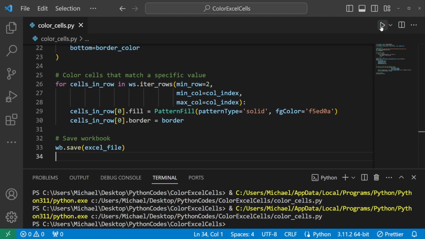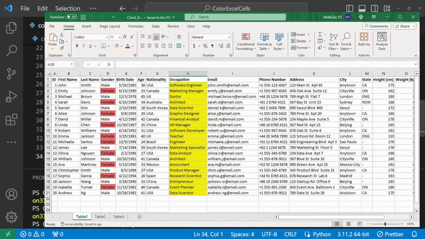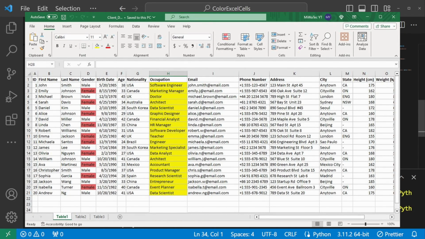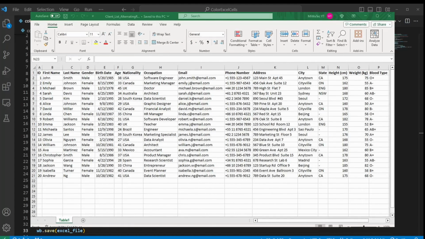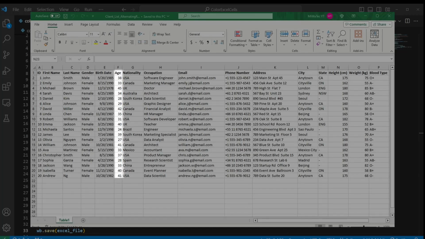Let's run the code again and take a look at the Excel sheet. Do you see the difference? The column is highlighted yellow and the grid within the highlighted column is visible now. This looks much better. Let's continue with the next use case. How can we color an entire row based on the value of a specific column? This time we choose an example with numerical values. We want to highlight all people who are not older than 30 years.